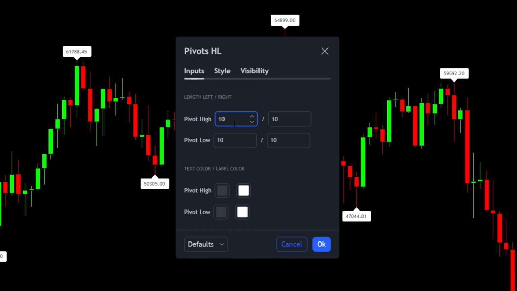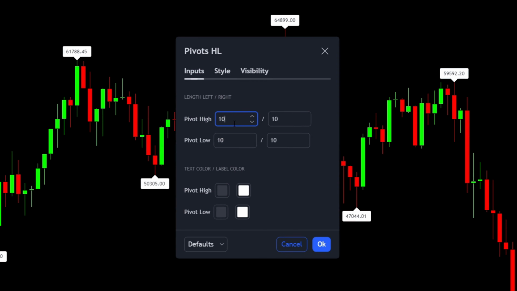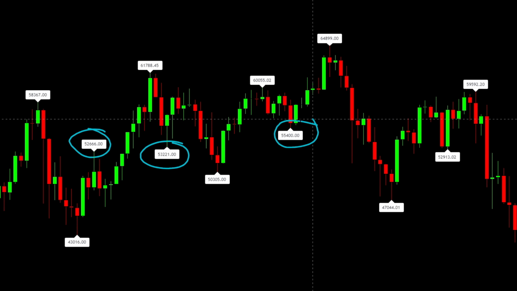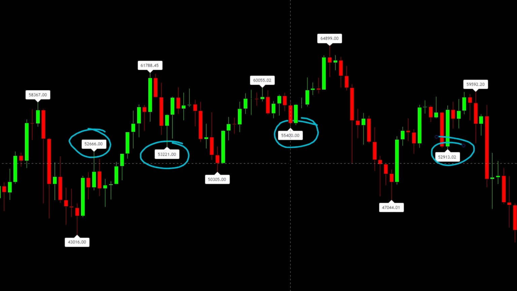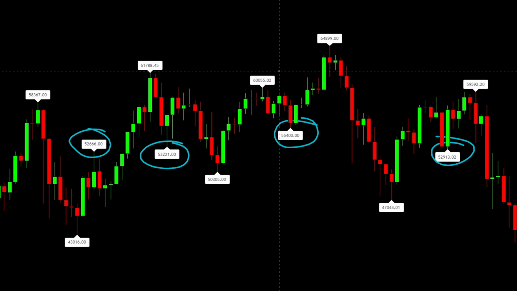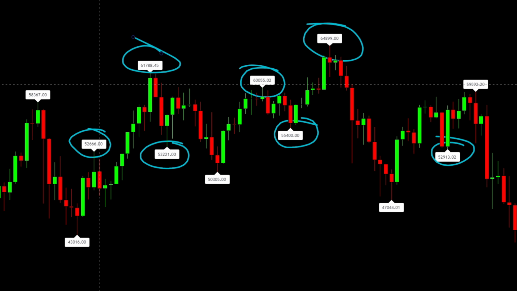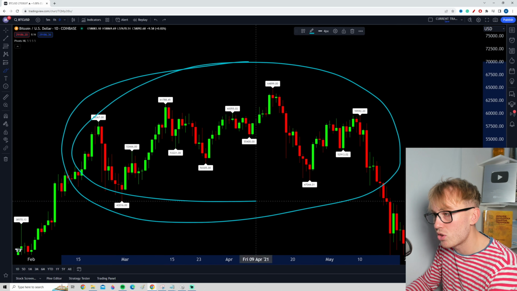What these settings basically do is change the value of how many candlesticks the indicator uses to find these high and low points. So for example, if we change pivot high to 5 and pivot low to 5 as well, and press OK, you can see here that we have more points on the chart, and these points are also highs and lows. But as you can see, these points are not as significant as the points we looked at earlier. And in many cases, this is not something we want.